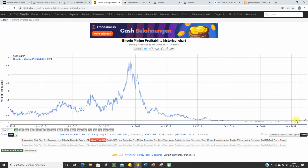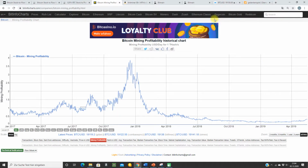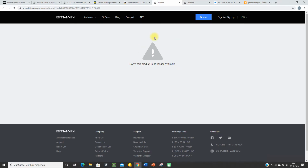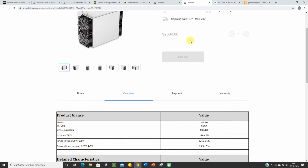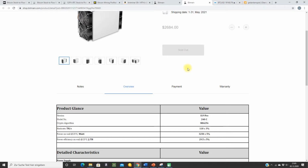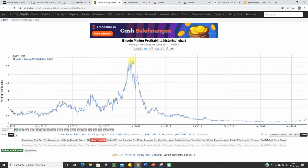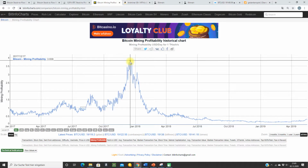And I think the hardware plays a big role here. The hardware efficiency gains in the last bull market in 2017. The Bitmain S9 was the top miner, and this miner had an efficiency of 98 joule per terahash, or 0.098 joule per gigahash. And right now, all the miners are sold out. But we have the data from the S19 Pro, one of the most efficient miners right now, and the Whatsminer M30S++. The miner has now 29.5 joule per terahash, so it's a little bit more than 3x better than 4 years ago, the S9. So in my opinion, it could be like this, that the mining profitability drops a little bit more than 3x.